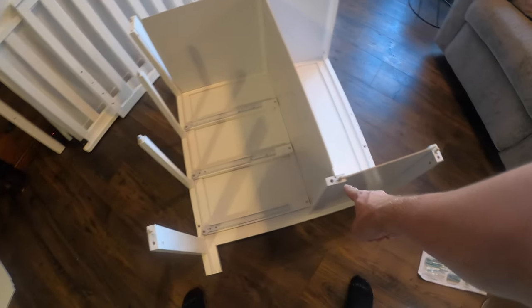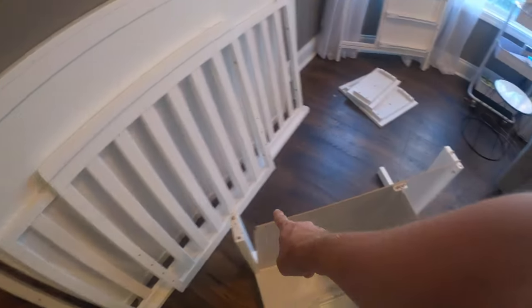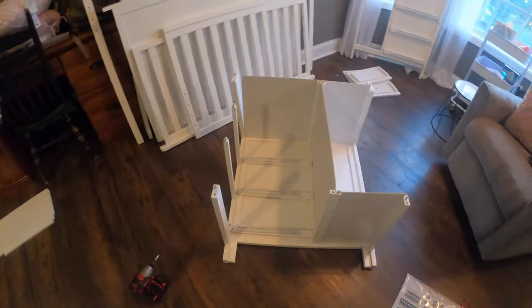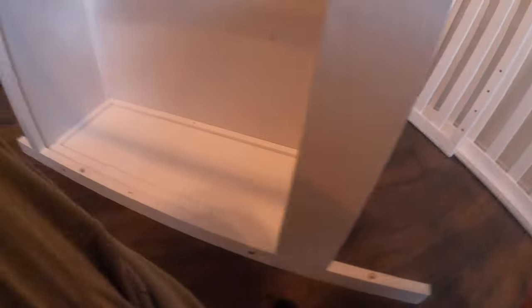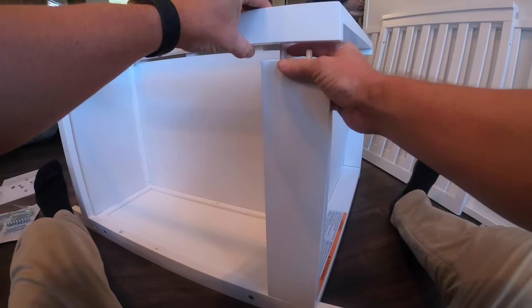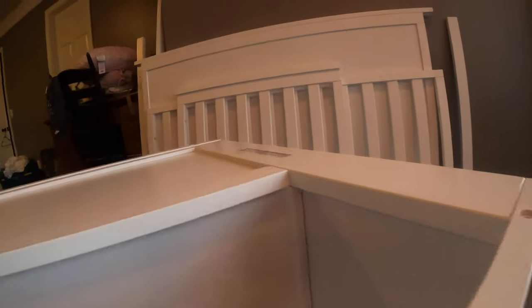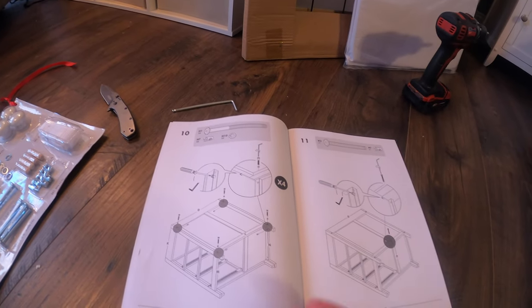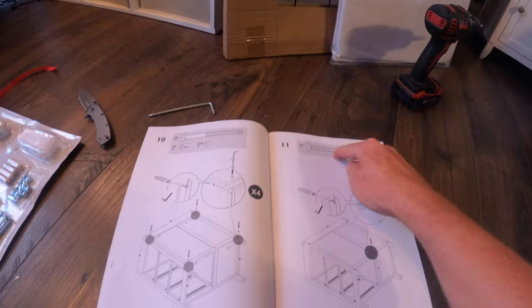Moving on to step eight — it should look like the diagram. You've got pieces at various positions, and then we're going to take the big panel labeled D, lay it down just like so, and line all those little dowels up with the holes on this piece. You should have everything worked in there. There can be some gaps because we haven't tightened anything down and the other side is still basically finger tight. Step ten is using the correct length fasteners — it splits steps ten and eleven to keep you from confusing H1 and H2, but you're basically doing the same thing.